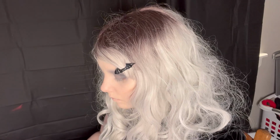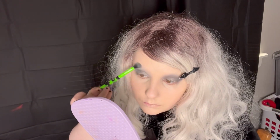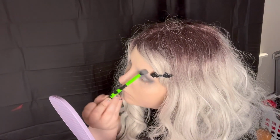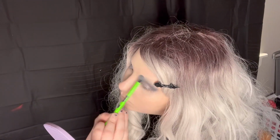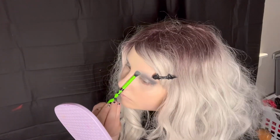Now to soften that up a little bit, I went into this kind of tannish white shade and I just dusted that over top of this look, just around the edges to help soften up that gray so it didn't look too harsh. This is not something you have to do if you were happy about how your look turned out, but this is just something I did because my insecurities were showing through and I was like, this look does not look good, but it looked perfectly fine. The step wasn't really needed, but it did help add a little bit of softness to this look.